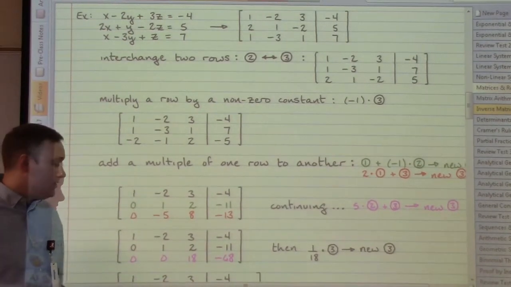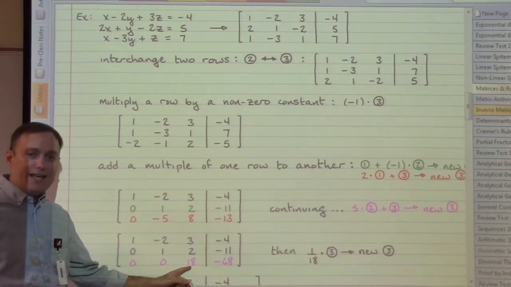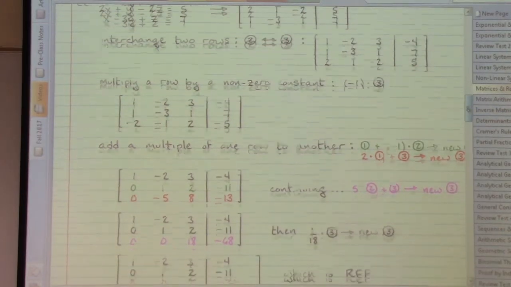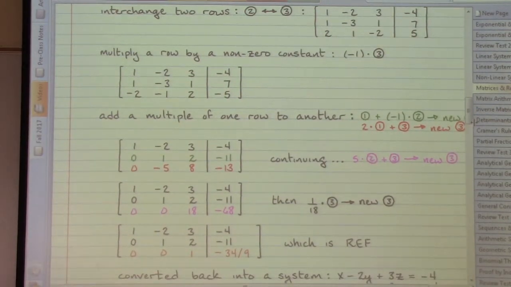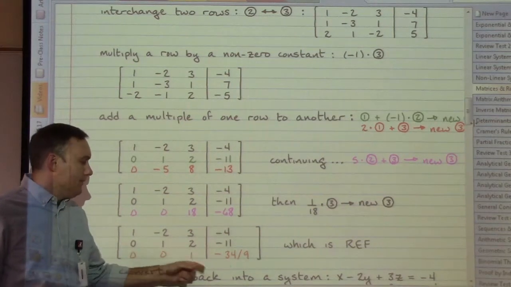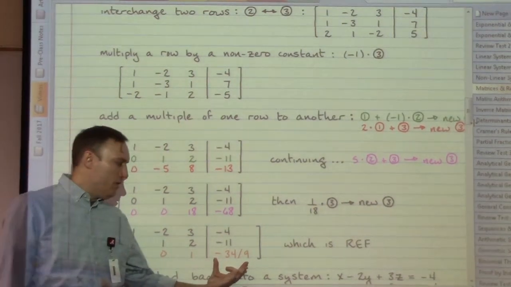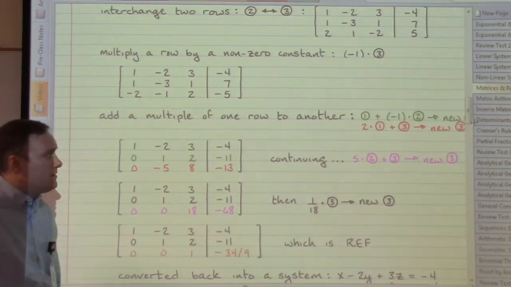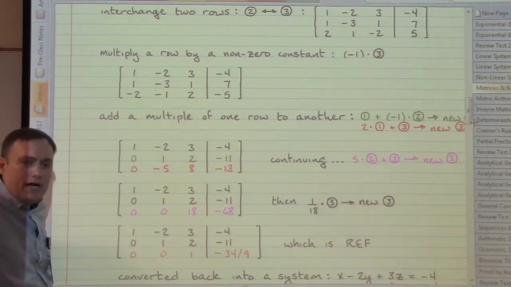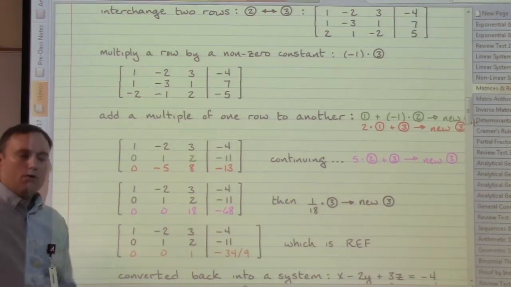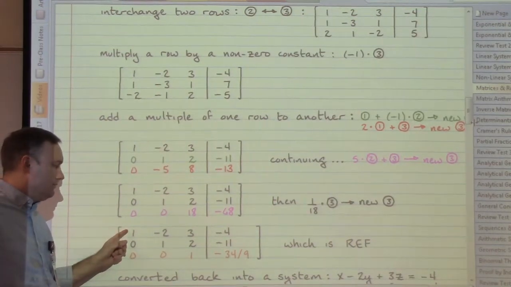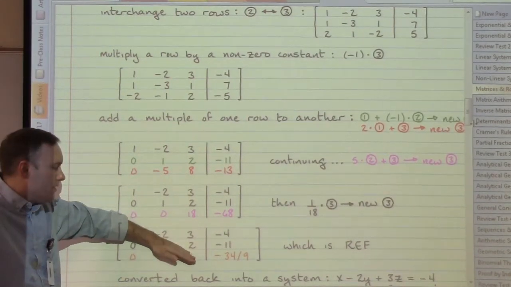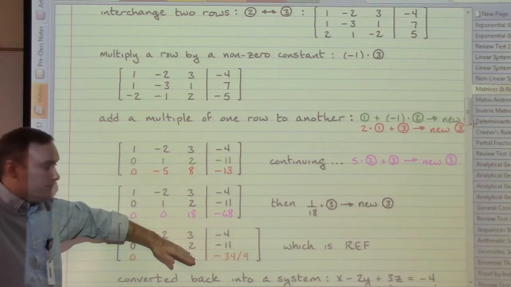Now I want that leading 1, so instead of an 18 here, I want a 1. In order to do that most directly, I would multiply by 1 over 18, and that's going to give me a leading 1, and it's going to make that very last entry in my row a not very friendly fraction, but such is life. But what we've come up with now with this sequence of row operations is that we have our row echelon form. Leading 1, leading 1, leading 1. Underneath these leading 1s we have zeros, and above the leading 1s we have other stuff.